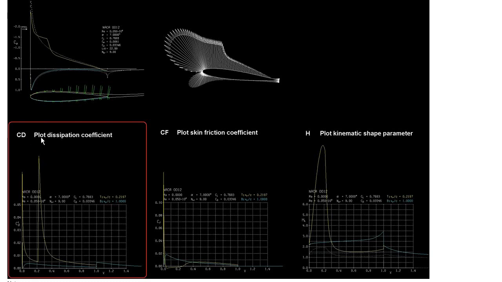When you look at the CD graph, the dissipation coefficient, and the pressure distribution coefficient, it kind of gives you insight into the physics of the process that is happening. So the dissipation of energy happens on two major points on the upper surface, so here and there. And we also can look at the visual pressure distribution. So we have the vectors here. So we have the pressure happening here, and then after this dip, the pressure drops. That's useful.